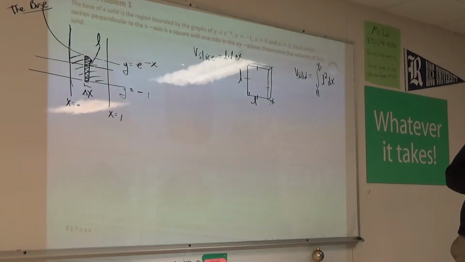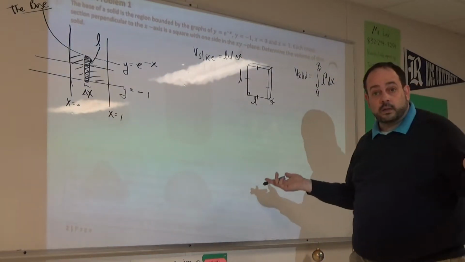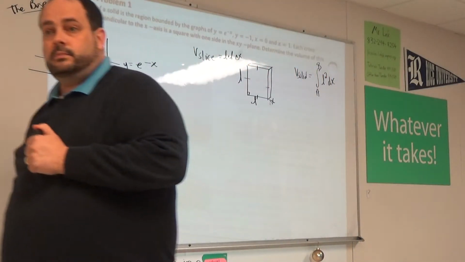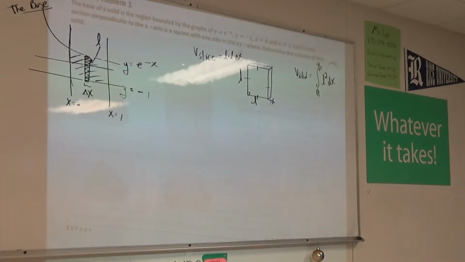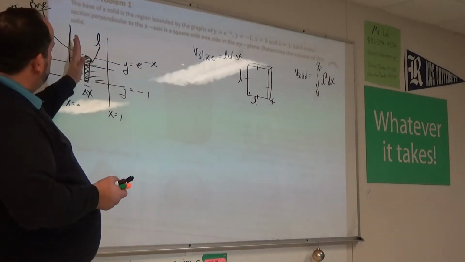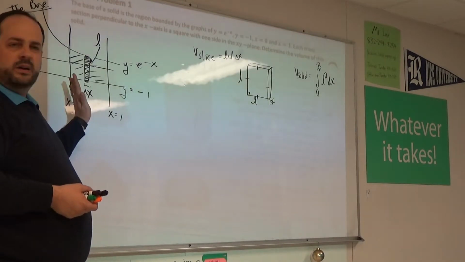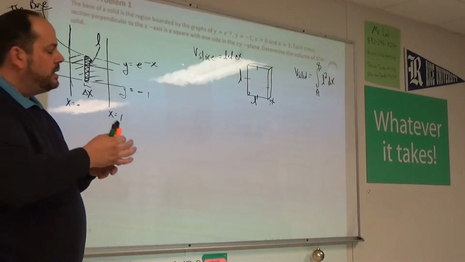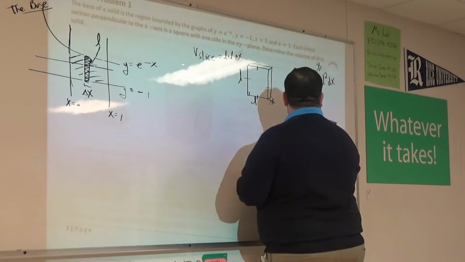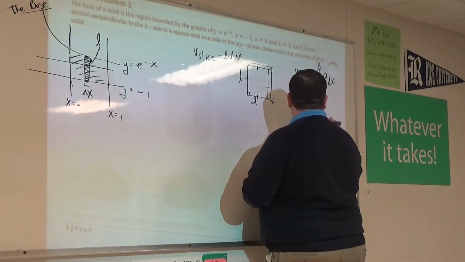That's not the final answer. Why is it not the final answer? What's your L? Yeah, what's L? Another question to ask. What's A? What's B? Probably A and B are easy. From 0 to 1, right? If this is my base region, I start slicing at x equals 0. I stop slicing at x equals 1. We're okay that this is A and this is B? Okay. So my integral now is going to be an integral from 0 to 1.